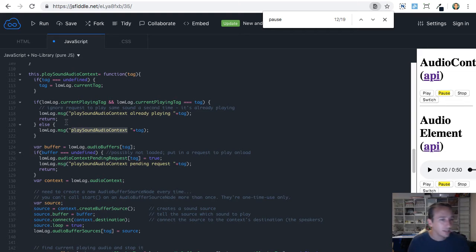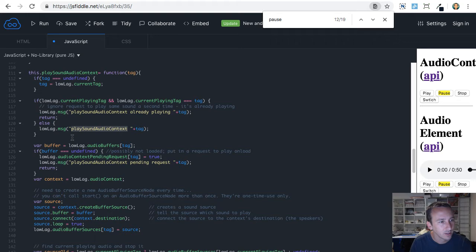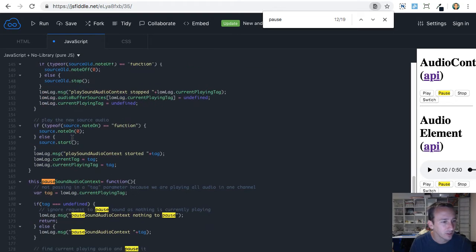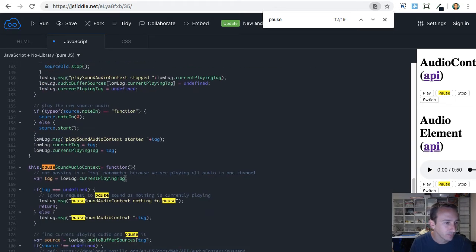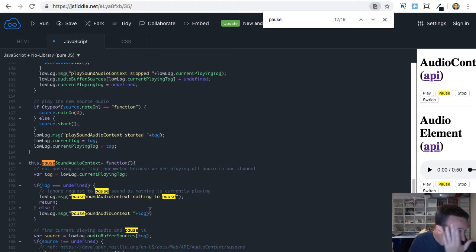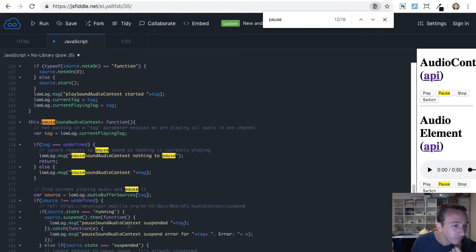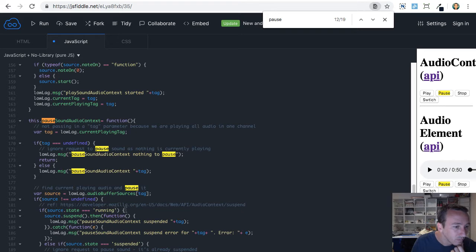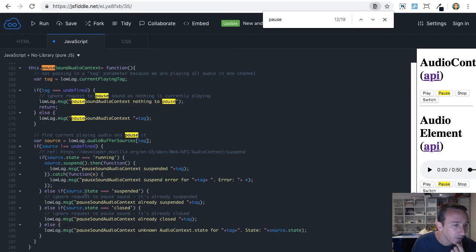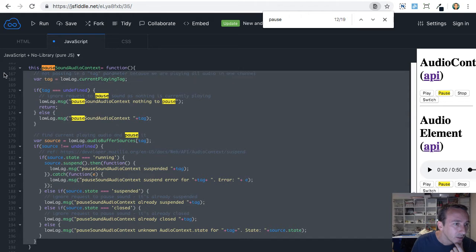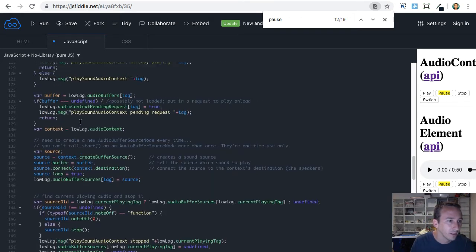But I'm doing something higher than it now, which is getting the source. So I've got to do this in a similar way to pause. Yeah, it's going to be very similar to this bit. Alright, let's just bring up most of this and see where we land.